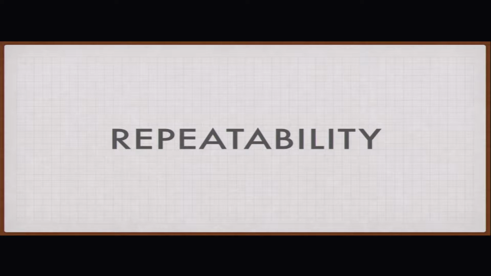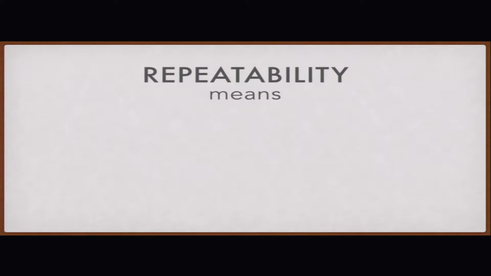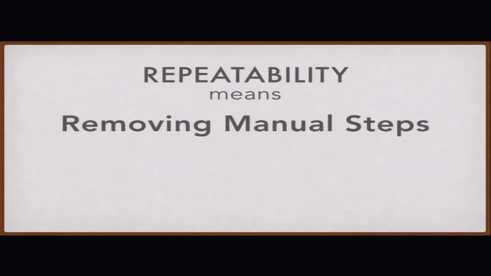Okay, repeatability versus consistency. Does it sound like I'm repeating myself? If consistency is about accomplishing what you set out to build, repeatability is going to ensure that the result is correct even when the rules change. So new business requirements, adopting a new framework that has its own set of coding requirements, these are possible if you remove the manual build steps, and this is critical. When you automate, the product essentially builds itself from these rules that you're defining in source control. You eliminate a lot of user error.